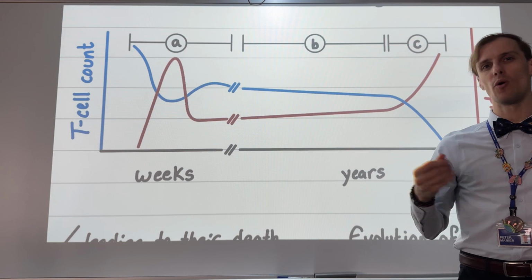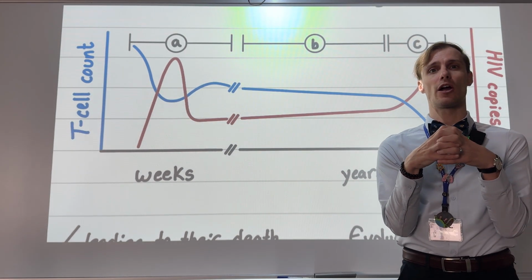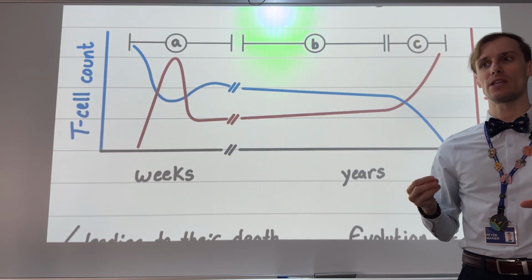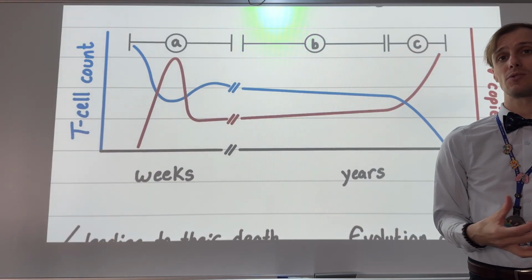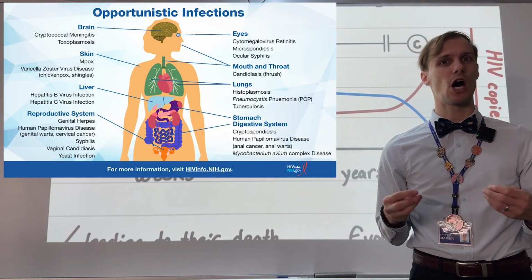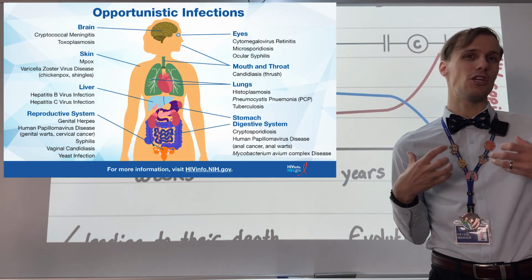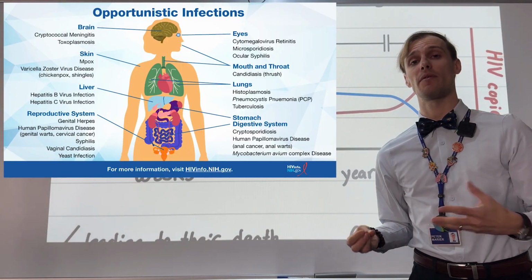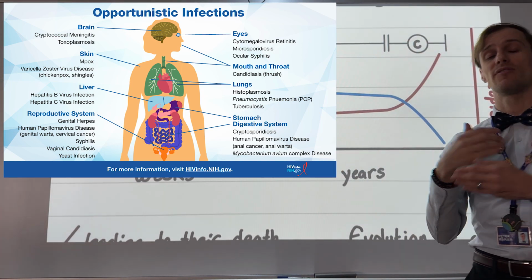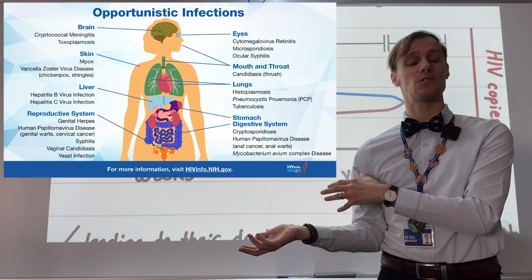Why does having a low helper T lymphocyte count really matter? As we've already discussed, the helper T lymphocytes are a crucial aspect of your adaptive immune response. A lot of people that end up suffering from AIDS and potentially die as a result don't die directly from AIDS, but from what are called AIDS-related infections. A common one would be pneumonia, a bacterial infection of the lungs, and usually someone would be able to fight off this type of infection. But because their immune system is so compromised, they are usually unable to fight off this infection. A lot of people that end up dying as a result of AIDS die from these other AIDS-related illnesses.